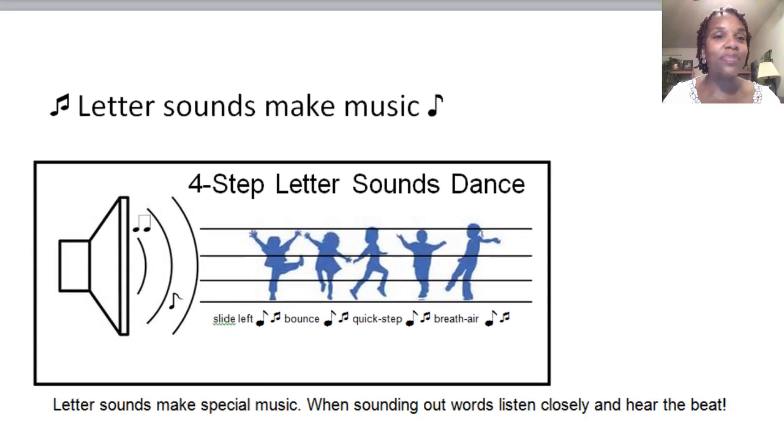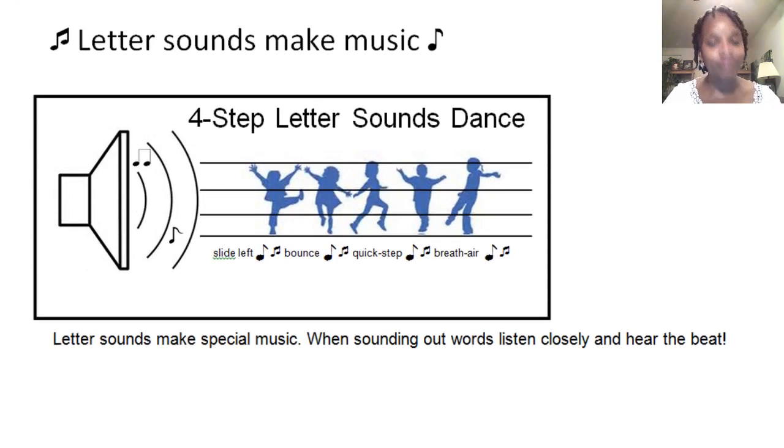Now we're going to do something a little bit different. I want you to think of letter sounds as music, and we're going to learn how to make music. We're going to learn some dance steps, so to speak.